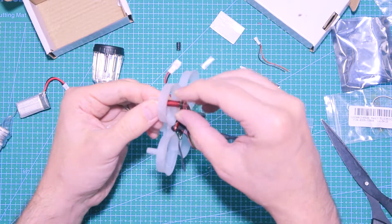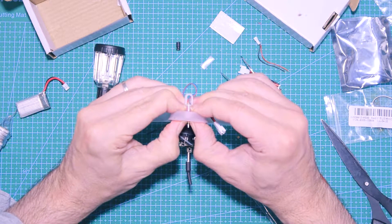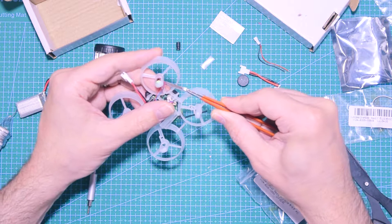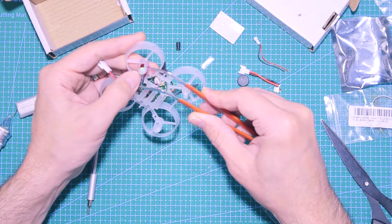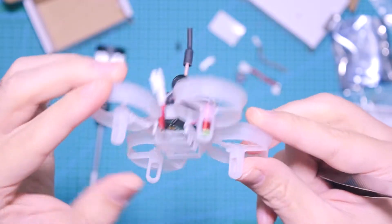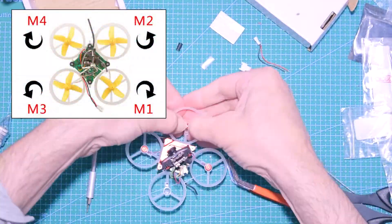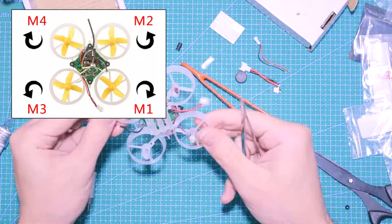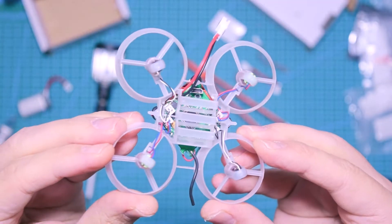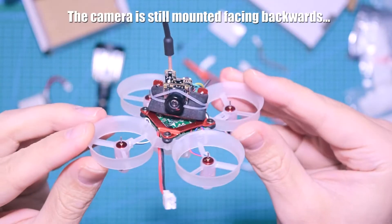For the motors, make sure you insert the connector first before pulling the motor into the frame. You'll probably need to use a bit of strength to pull it in depending on the frame. I'm also using pliers to help route the thin cables into the ridges in the frame so they're kept in place and won't move around. Make sure you put the motors in the correct order — this is how each one should be mounted.